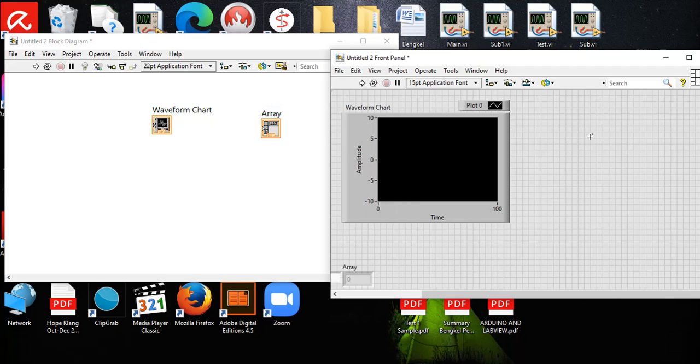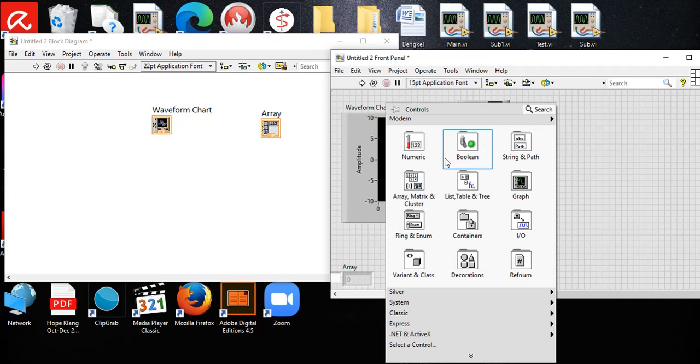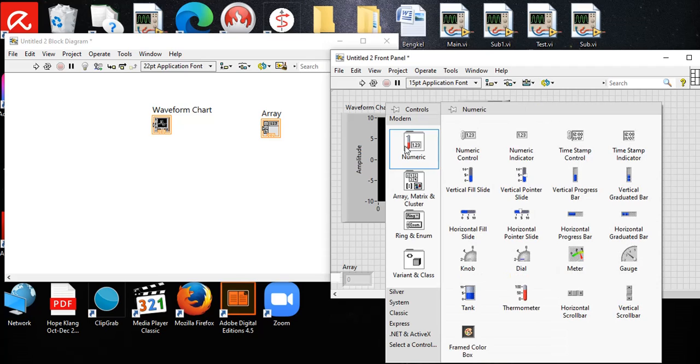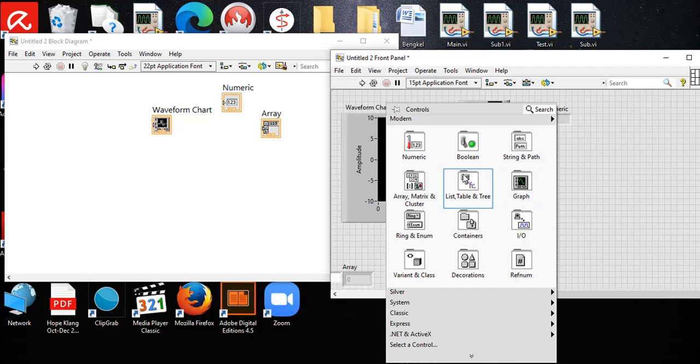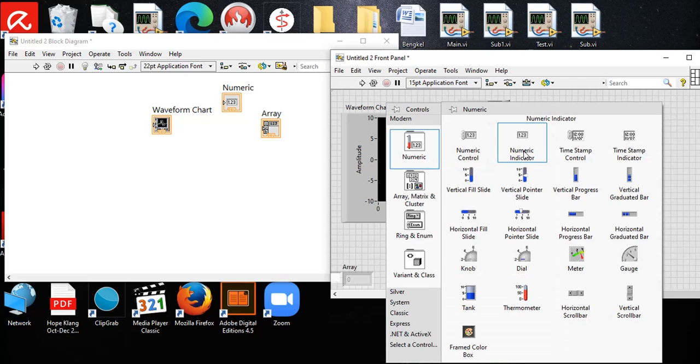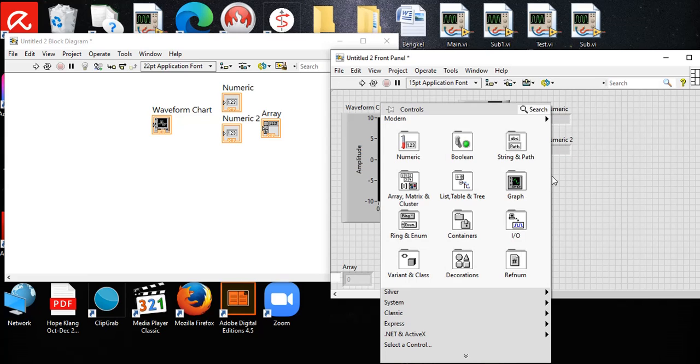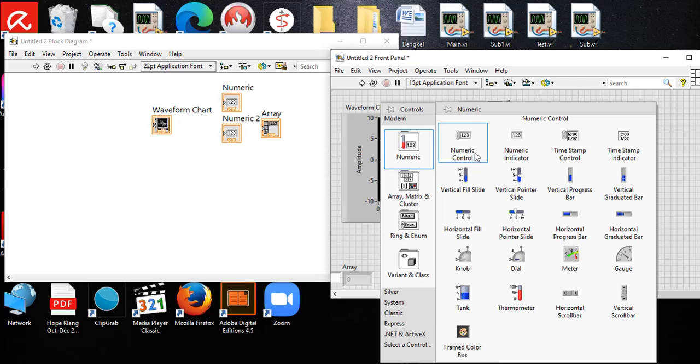And the next one is I would also like to have a few more indicators. One numeric, another numeric indicator, one more numeric indicator.